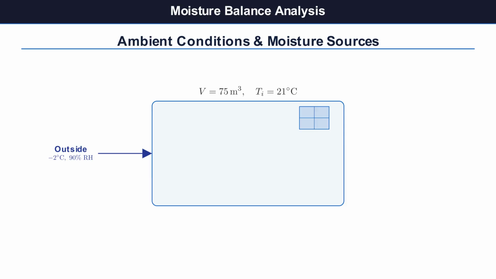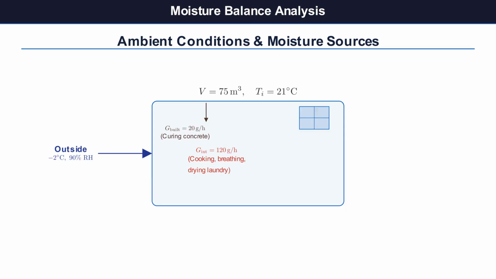The first internal moisture source is built-in moisture. The freshly cast concrete walls are still curing and release moisture at a rate of 20 grams per hour until they reach hygroscopic equilibrium with the indoor air. The second source is the occupant load. Residential activities, cooking, breathing, and drying laundry indoors, contribute a combined total of 120 grams of moisture per hour.